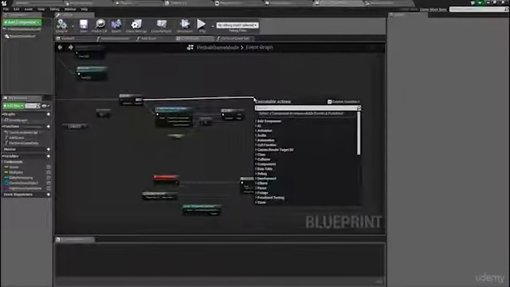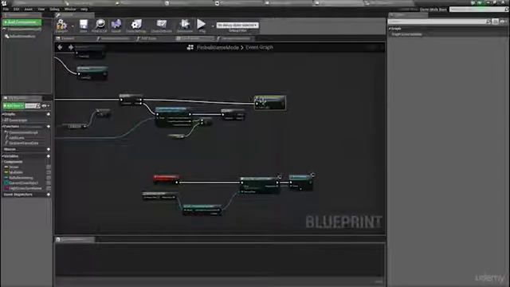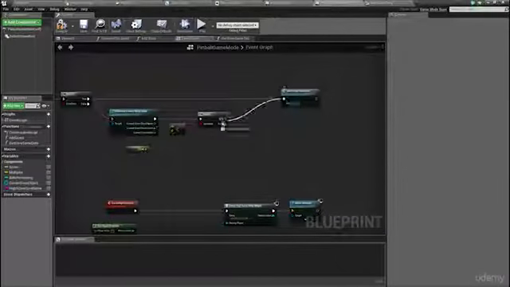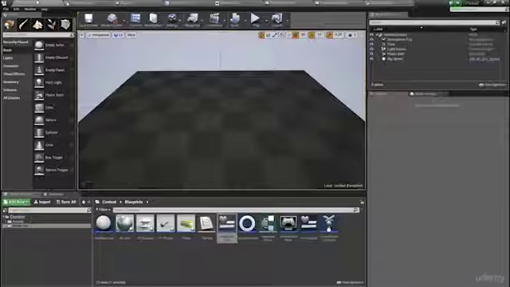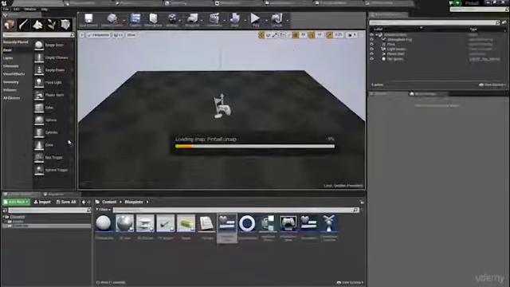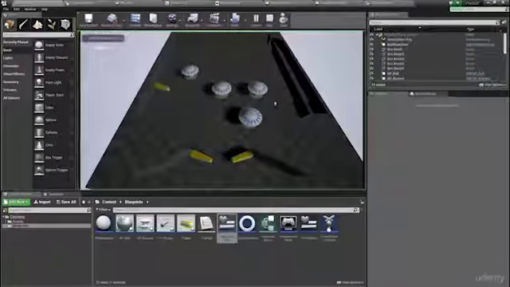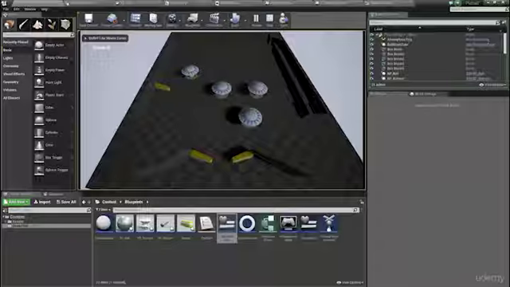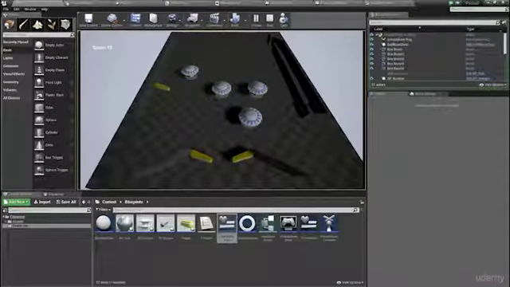So off of this true, I'm going to call create high score list, and off of this true I'll do the same, compile, save. So now I'm just going to quickly test that. So I'm just going to let myself die. Ball goes out, new ball comes into play. And this should be my last one.